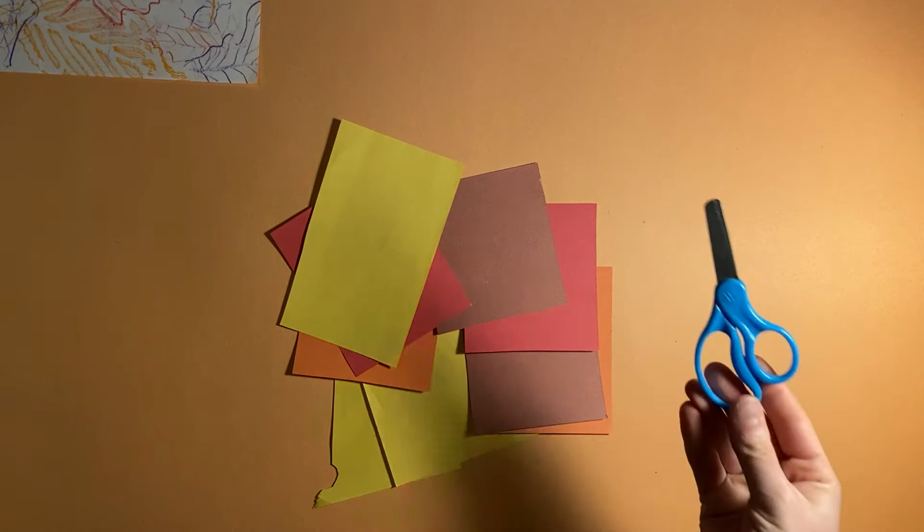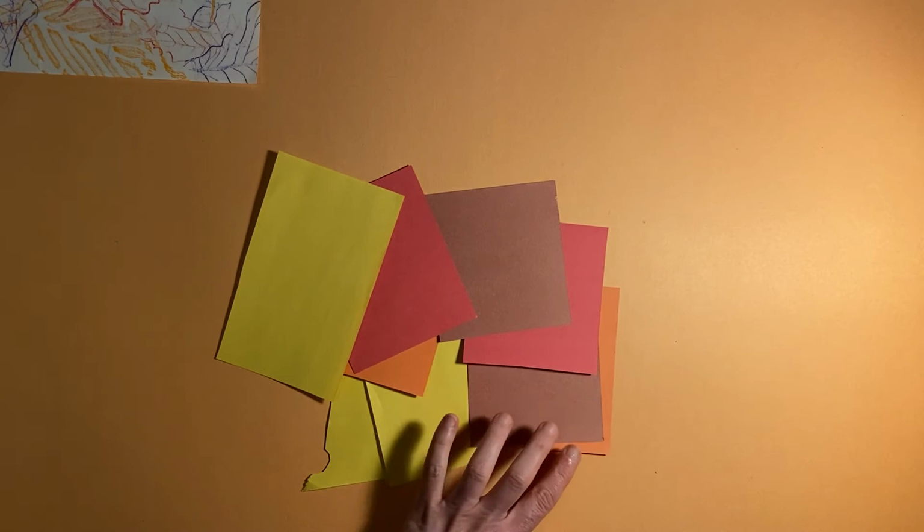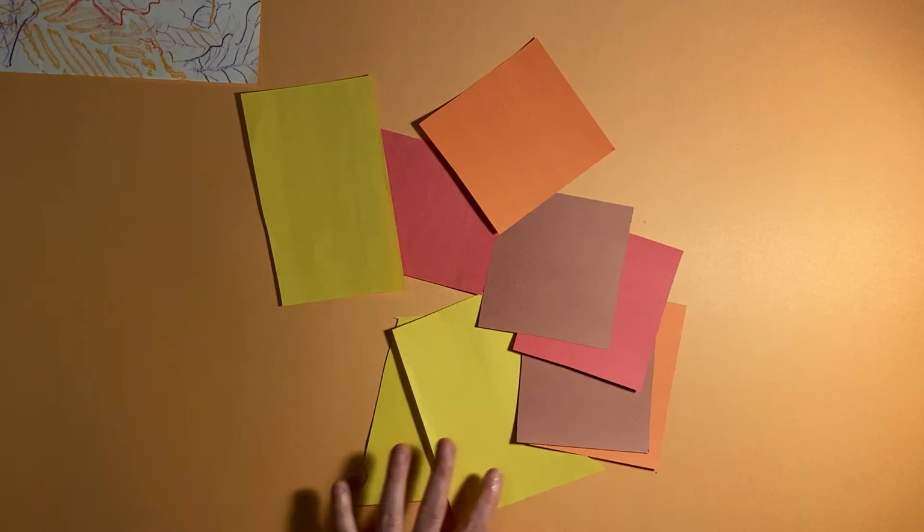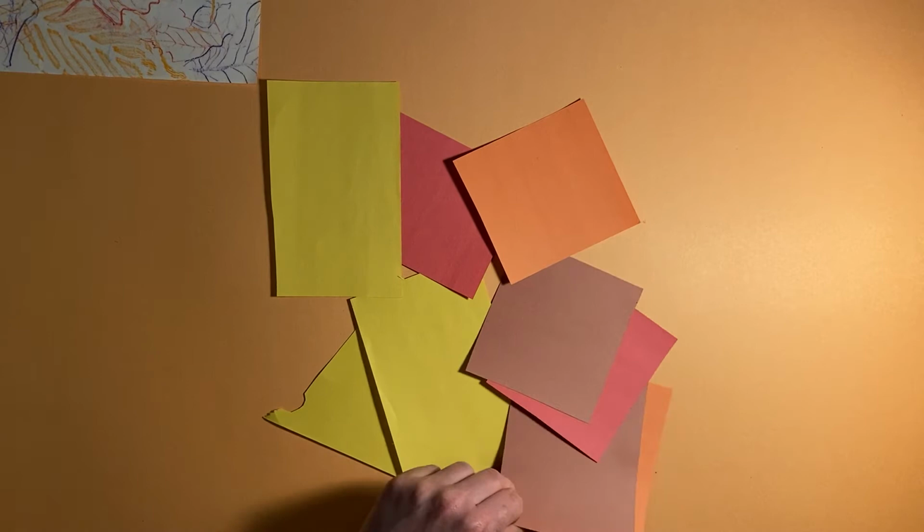For the next step of our fall leaf rubbing collage, we are going to need scissors and different pieces of construction paper. It can be scrap paper. And I chose the colors yellow, red, orange, and brown because we're going to make a border that represents fall leaves. Maybe that just fell down from the tree.